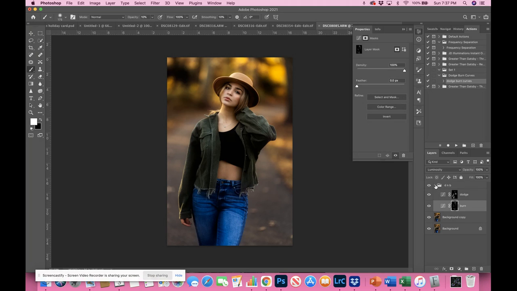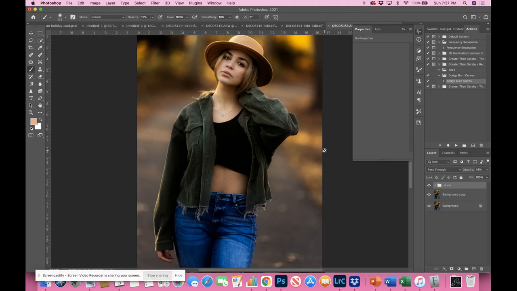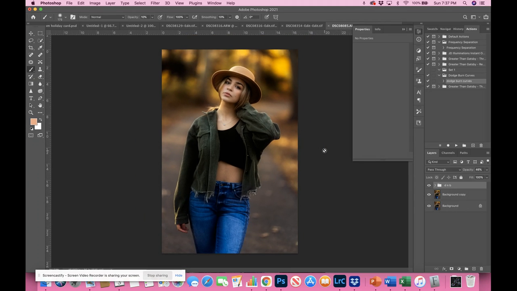And if I turn off the dodge and burn, I'll show you how it looks. And you may like it better. All right, but her face is actually definitely a little bit too much. I'm going to take the opacity down now on her face to a place that I like. It just brightened up her face a little bit. All right. So I'm liking all these colors. I like the color palette. I think her skin looks okay. Dodge and burn looks good. Maybe a little bit less of the dodge and burn. Sometimes I have to walk away. You can overdo this dodging and burning a little bit.